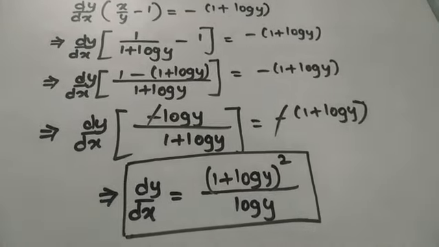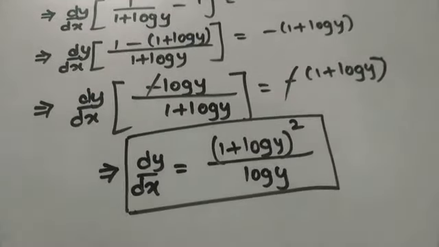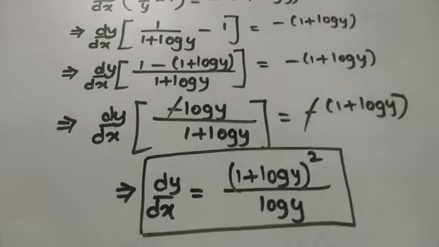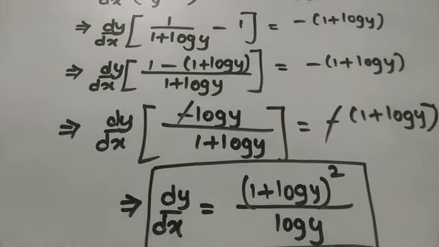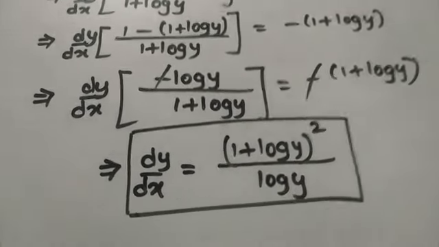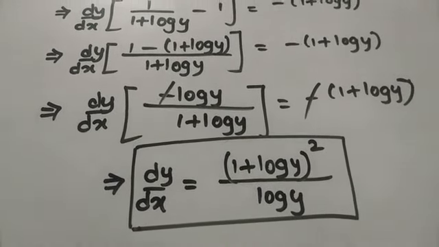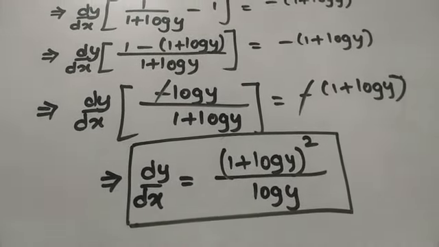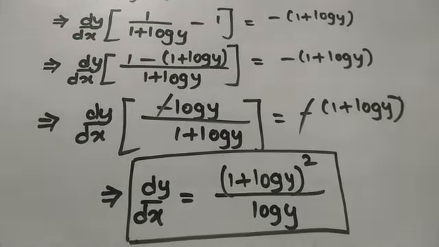So the thing is that whenever the question demands finding dy by dx, you can simply differentiate, and whatever answer you get, you can leave it at that. No more simplification is required. But when an equation is given to you and you have to prove something, for example question number 8, here you have to prove this expression. In that case, you have to simplify, or reuse your given expression to prove the required dy by dx expression. So you have to learn both techniques, when to simplify the questions and when to prove some equations. So this is all about question number 8.